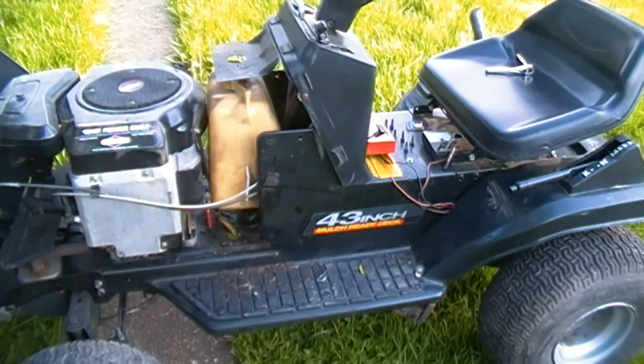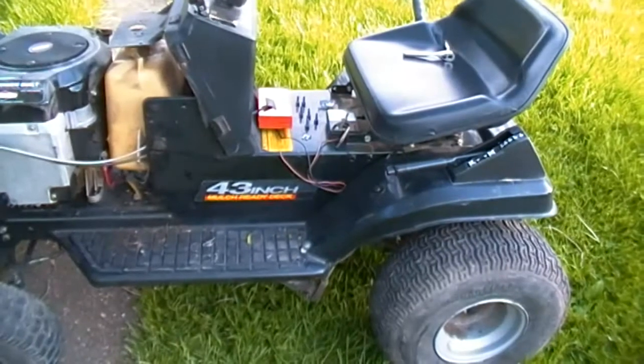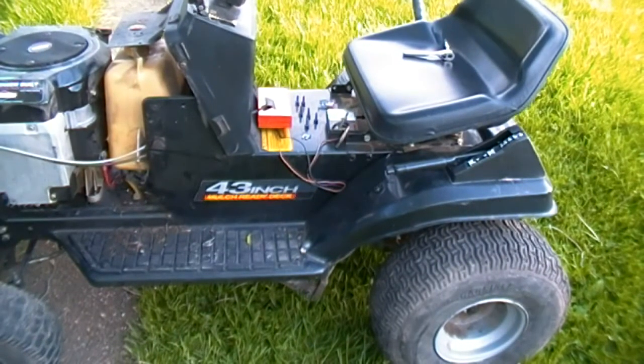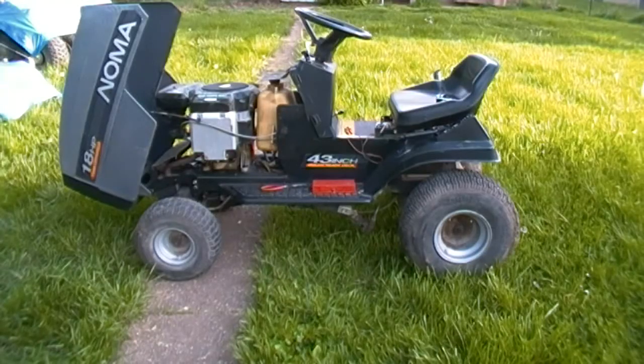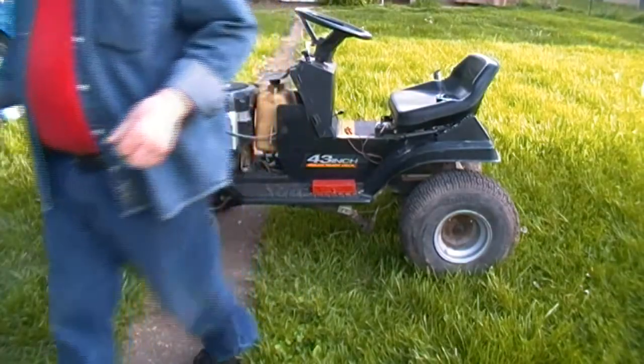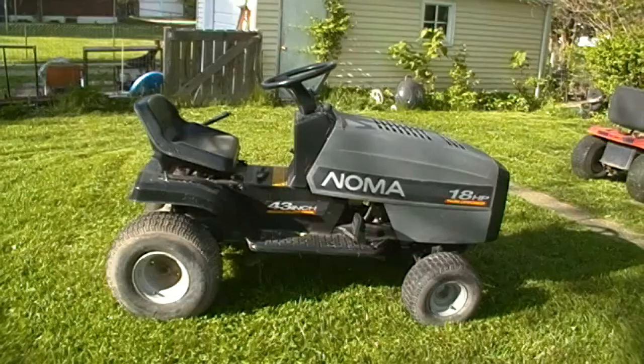I really just want to hear this thing run. So I am going to attempt to just jump across the solenoid with a pair of pliers. I'm going to pick up all these little nuts and bolts before I do though, because if it does start, I don't want them vibrating off in the grass. All right, let's see what happens. Well, it acts as if the battery doesn't have enough juice to turn it over. So, again, back to the drawing board.